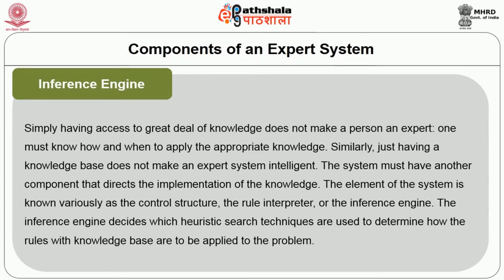Second one, inference engine. Simply having access to a great deal of knowledge does not make a person an expert. One must know how and when to apply the appropriate knowledge. Similarly, just having the knowledge base does not make an expert system intelligent. The system must have another component that directs the implementation of the knowledge. This element of the system is known variously as the control structure, the rule interpreter, or the inference engine. The inference engine decides which heuristic search techniques are used to determine how the rules in the knowledge base are to be applied to the problem.